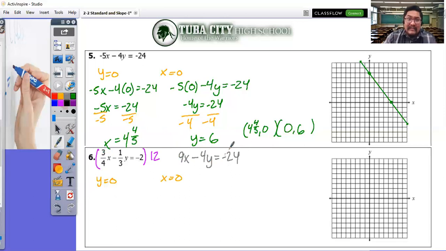So in this case here, I think this is an exact example of something we've already done before. Anyway, check my signs. Everything looks good. So y is equal to 0. So I get 9x equals -24. And for this one here, I get -4y equals -24. Now, I already know that 9 times 0 is going to be 0, and I don't need it here. I know that if I have y equals 0, -4 times 0 is just going to be gone. So I just ignore it. Now, if you have to graph a lot of standard form, this is what you do. You just ignore it. But if it helps, write it out. Definitely, you don't want to make a mistake.